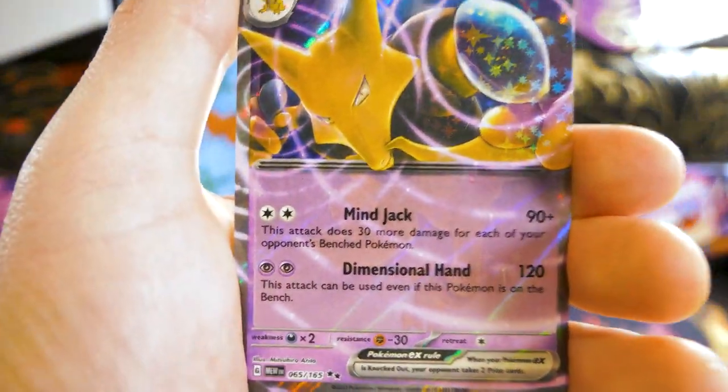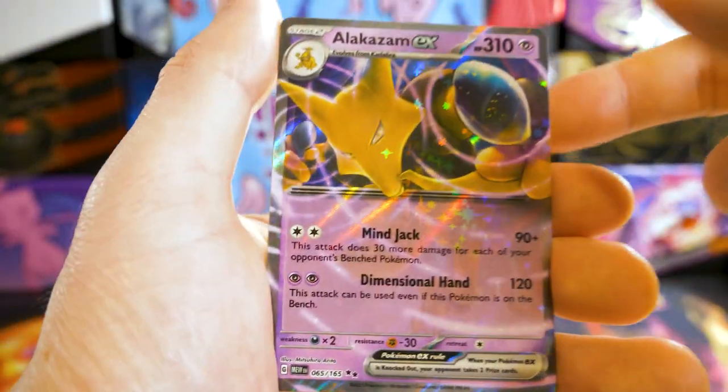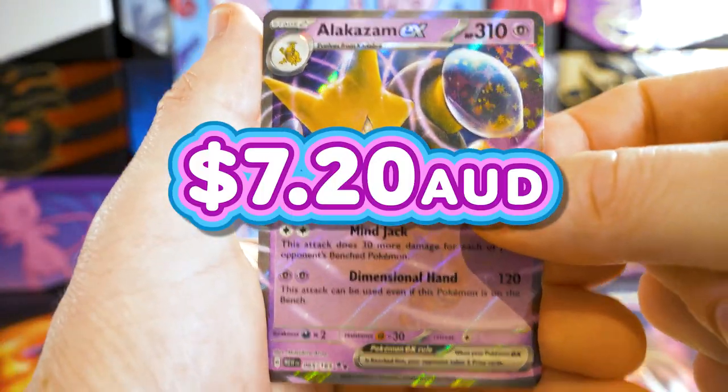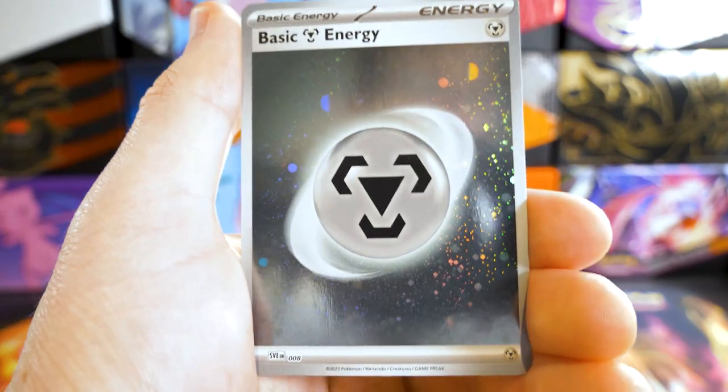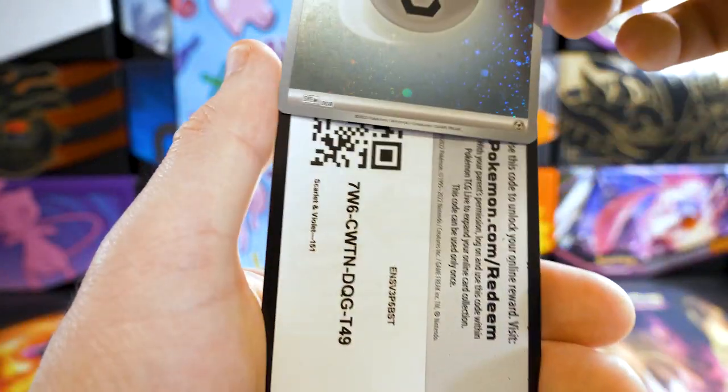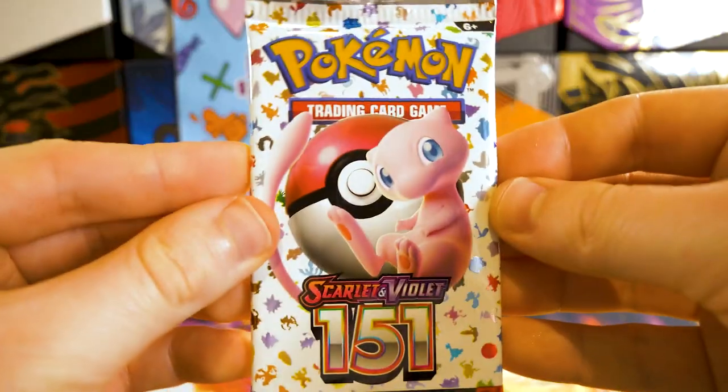Oh, yeah, baby. We have him in promo style. Now we have him in not promo style. We have an Alakazam. Very awesome. And oh, we have a holo steel energy, which we do not have yet. So that's great. And there's your code card. You can do that one on the side. All right. Well, we have an EX now from these nines. So that's something. But we're still missing something good.